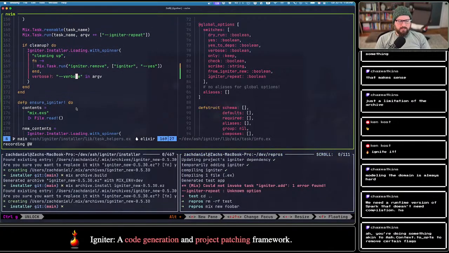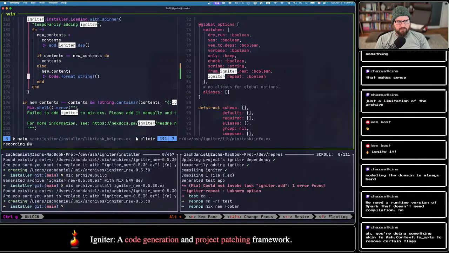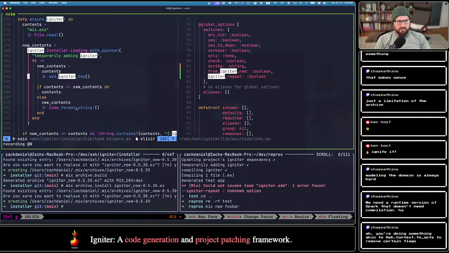Which is we're adding igniter, ensure igniter, and then we're saying new contents equals add igniter dep.